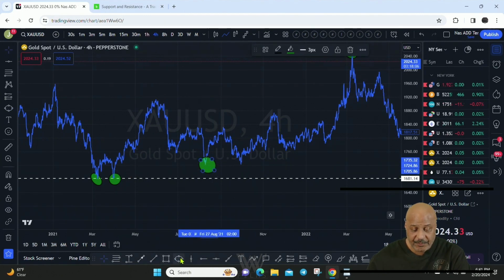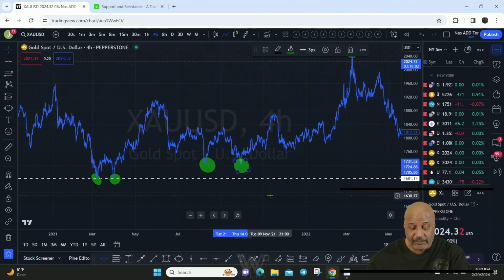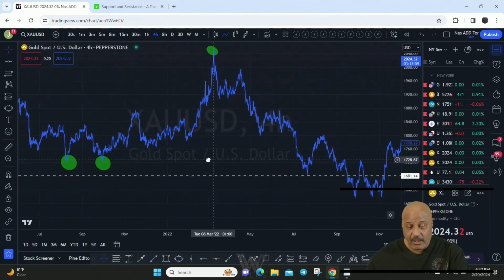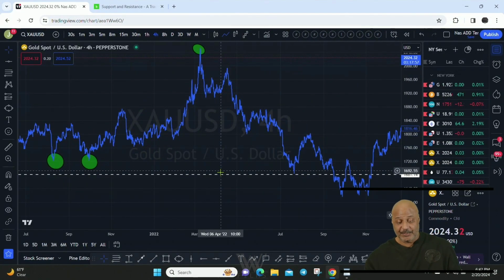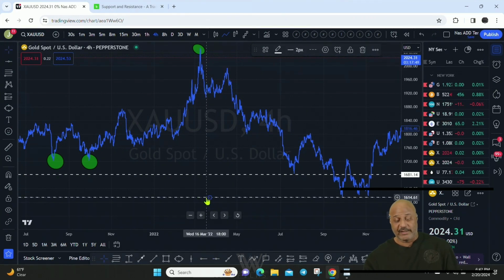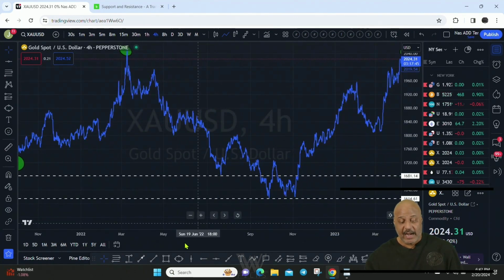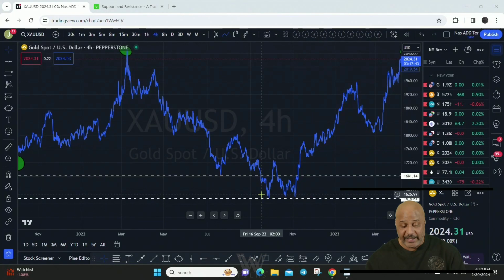These are lows, right? Now I'm on the support zone. I'm at the floor. There's a floor here, right? I keep on moving. Oh, look at that. Oh, but look at this. This is another low down here, right? So I can probably put a line here because this is where the low is, the low, right? That's a low right there. I'm gonna keep that line right there because that's a pretty good line. I keep moving. I gotta draw my ellipse because these are where it hit, right? Right here.